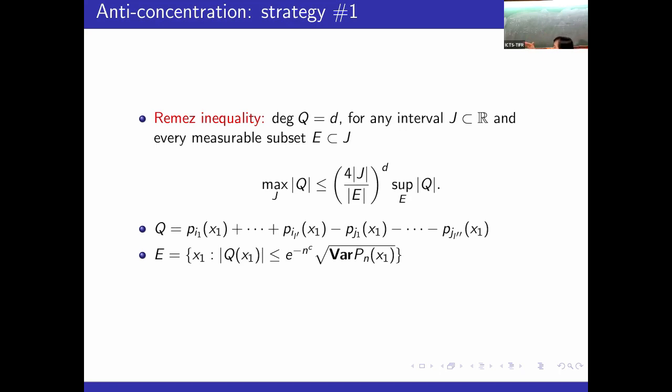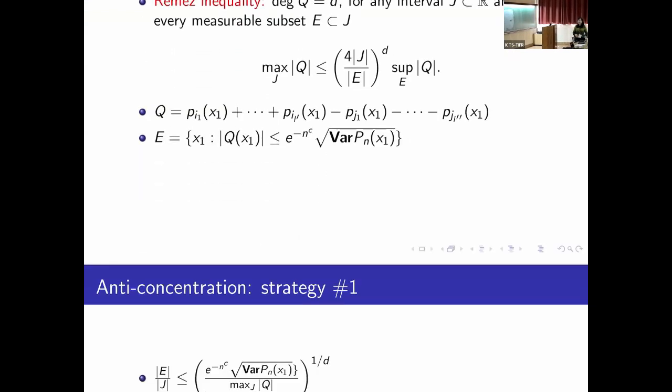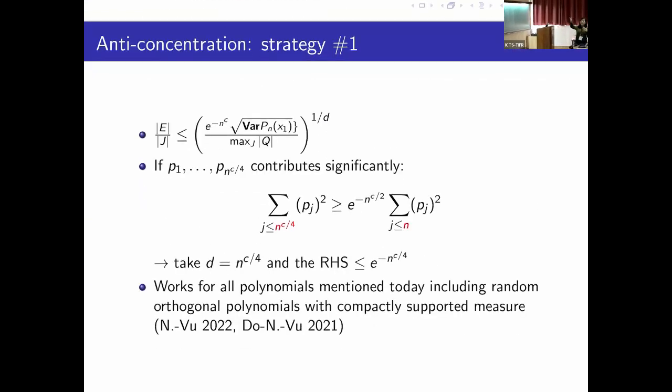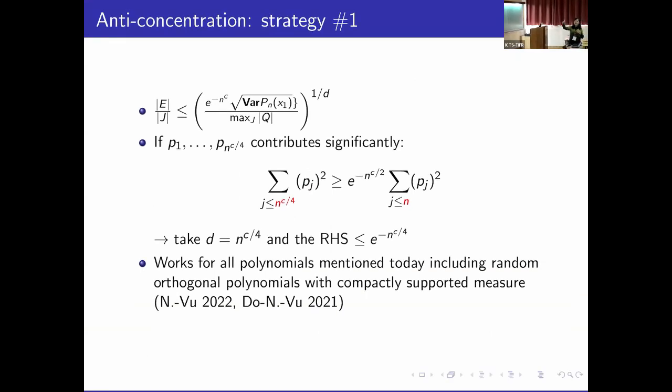Now applying the Remez inequality to the q that are a combination of these polynomials, the set of points x1 on which q(x1) is small should be small, ideally. If that is the case, then we would be able to do a union bound on all the choices for q, and then show that there exists some x1 that lies outside of all of the E. And so when is it that we can apply the Remez inequality and get what we want?